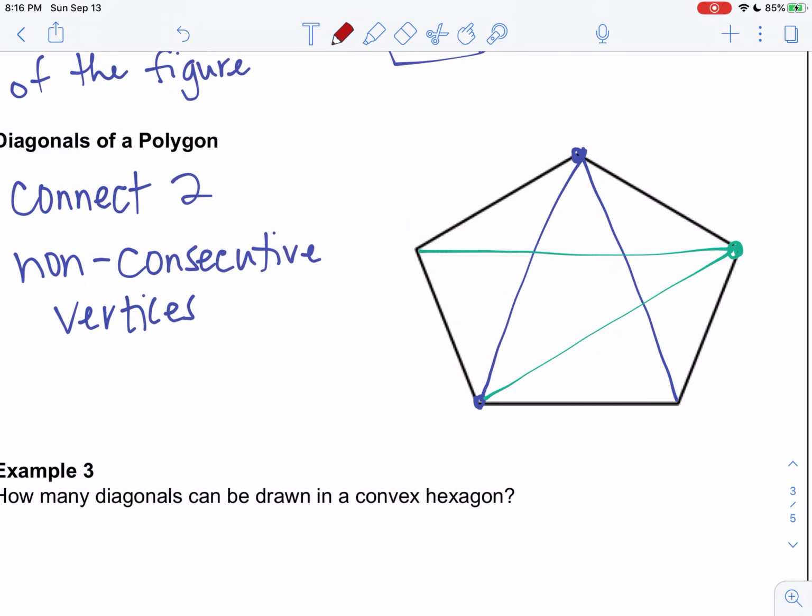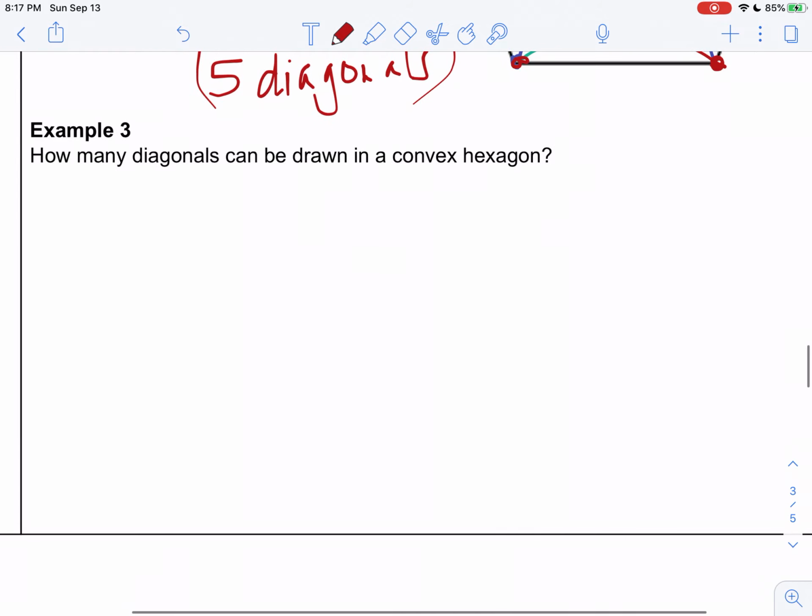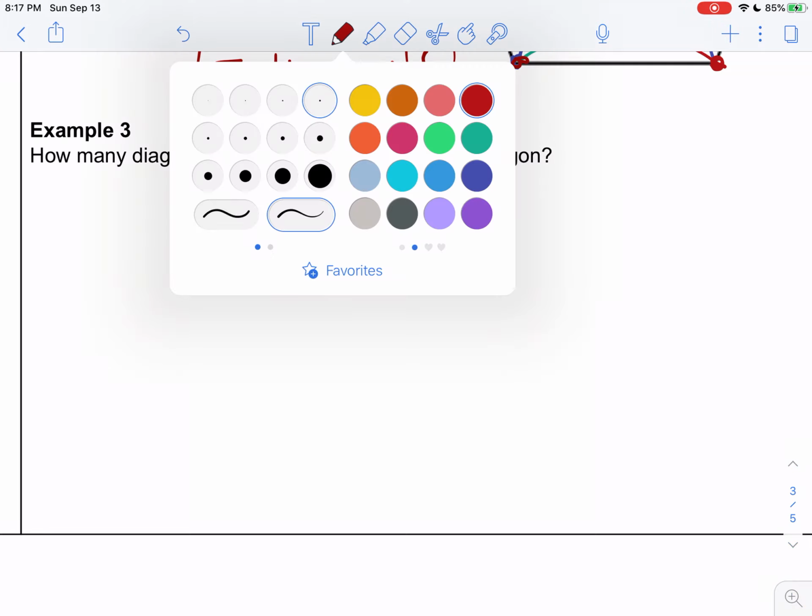So I'm not going to ask you on a summative like how many sides does a pentagon have, but I might ask you how many diagonals can I connect in a pentagon. So you'd go around and find each of your vertices and decide how many different corners you can connect that aren't already connected. And then in this case, in our pentagon, there are 5 different diagonals. Okay. So take a moment. Example number 3 says how many diagonals can be drawn in a convex hexagon. So no little inny shape for us there. Okay, so pause the video and see if you can determine.